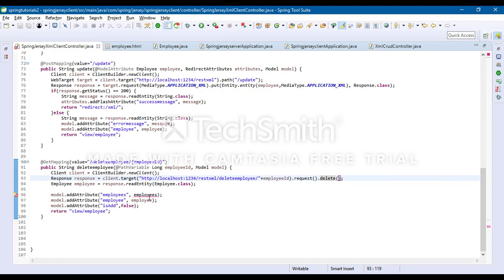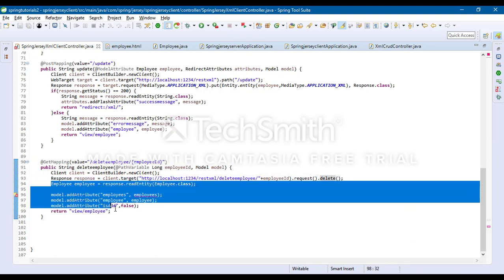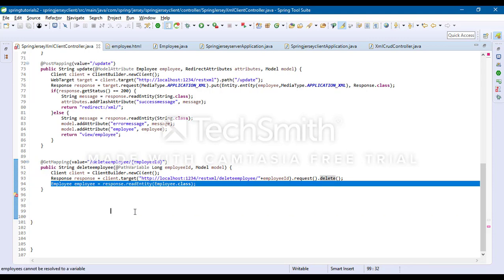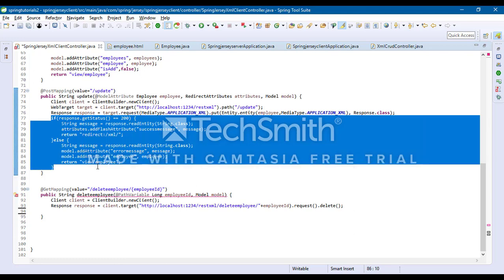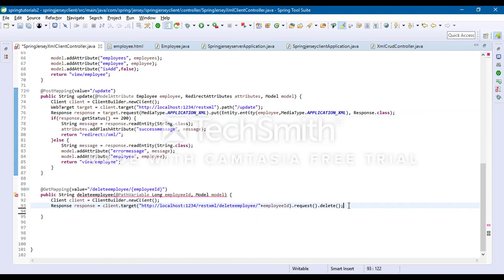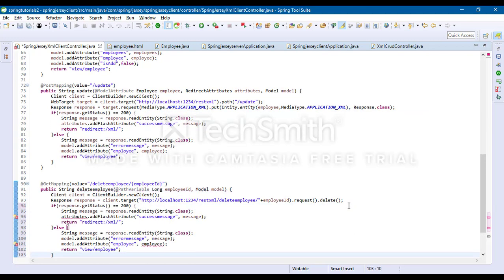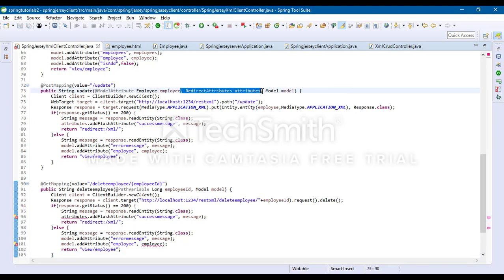Delete response is coming. These all things are not required. I'm going to take these things. I mention read attribute and model attribute.